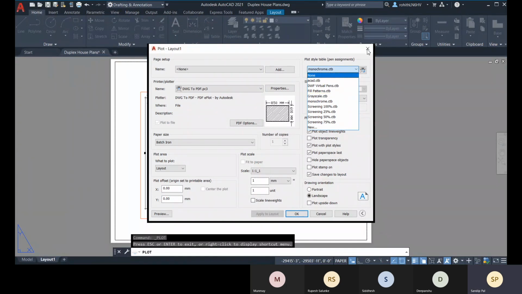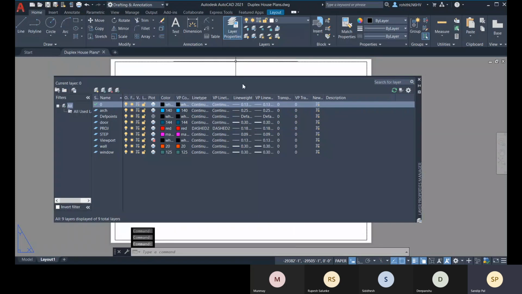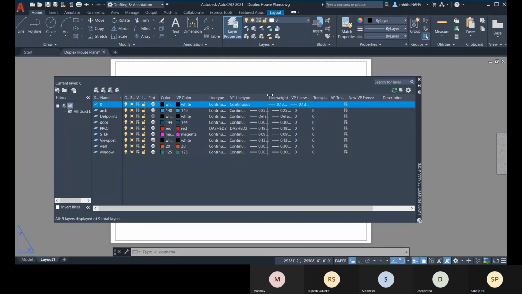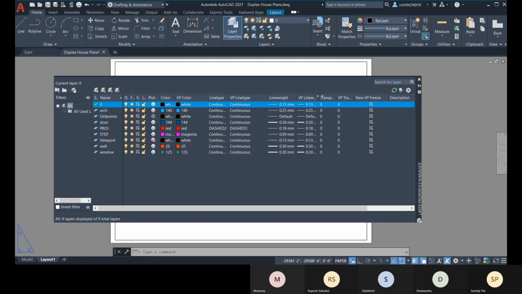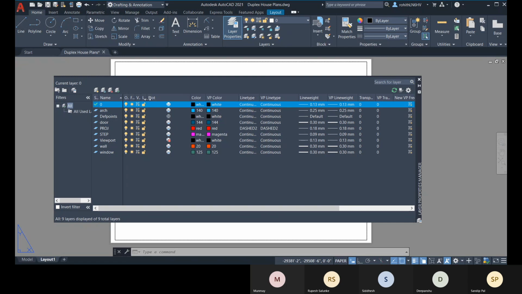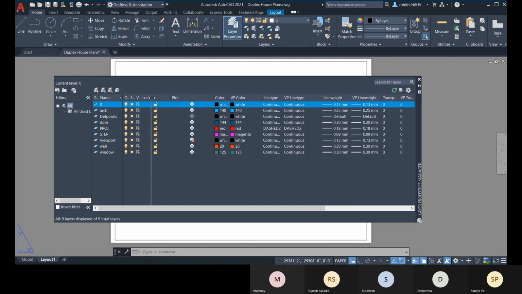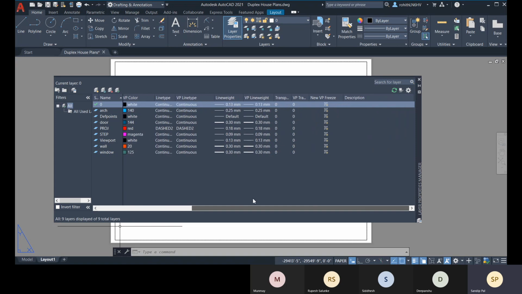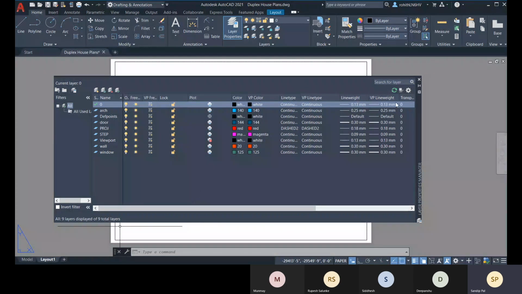Here you can see these things are there, and this layer also you may have this plot style option. Okay, right now we are not having it. So from here also you can do the changes.